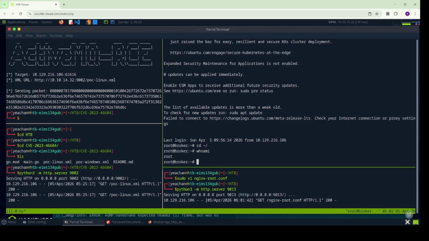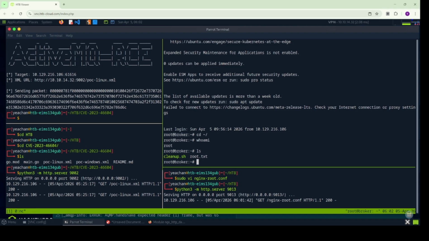So we get the root shell. I hope this is clear. The process was like this: Nginx receives the request, and we want to write to the root .ssh folder, and create the .ssh folder if it doesn't exist, and then write our public key into authorized_keys with root privileges. Thank you so much for watching this video.